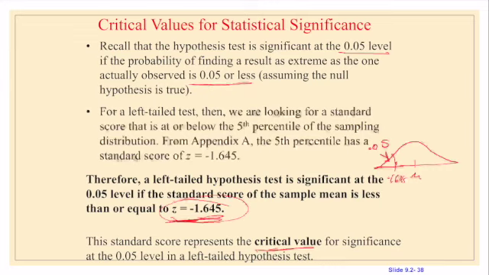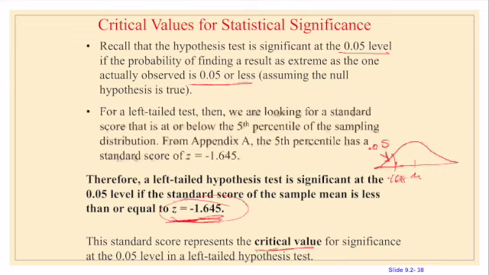So here we are, Columbia College, okay. How likely are we to select a sample size of n equals 100 with a mean of $47,000 or less when the mean for the whole population is 49,000 and our standard deviation is 6,150, okay? So I'm trying to find the area over here, okay? So let's go ahead and calculate this out.